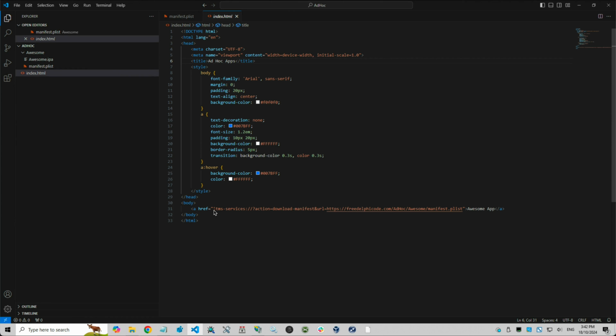Each link pointing to an ad hoc iOS app needs to use the protocol itms-services. This is recognized by Safari on Apple devices as being an installation link. The link also needs to have an action parameter of download-manifest and a URL that specifies the location of the manifest for the app. That completes the web server configuration.